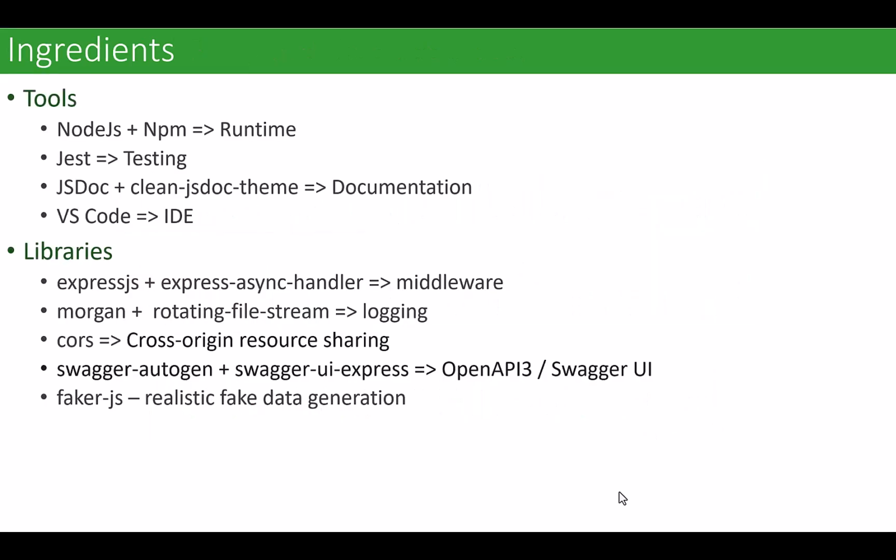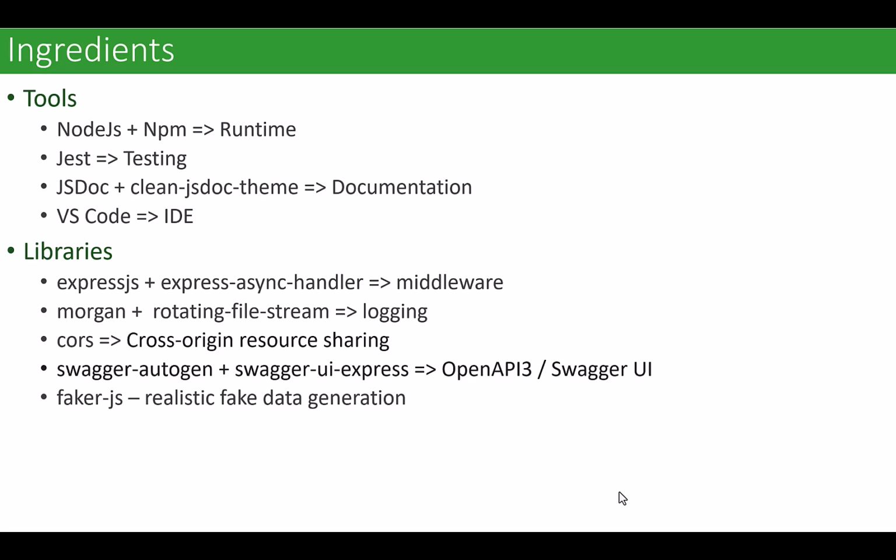The ingredients are the tools, Node and NPM, which is the runtime. Usually when you install Node, you get both installed. The first thing I do after it installs is run the updater to see if there's an update. There's the Jest tool, which I typically install globally on my machine, and JSDoc, same thing. And then I love VS Code for any kind of JavaScript project. I also use it for Python and PowerShell.